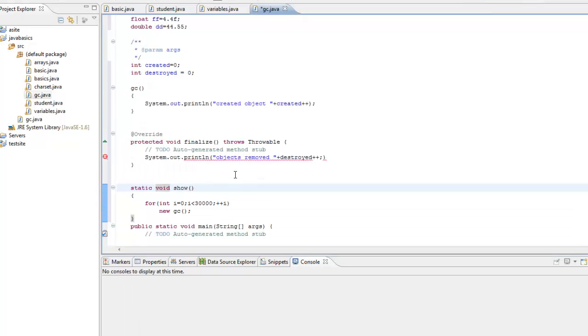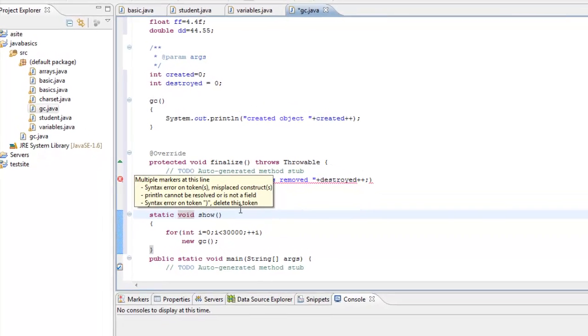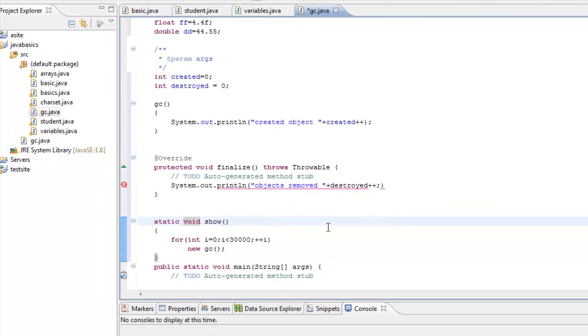I have some error here. Oh, just a semicolon in the wrong place.